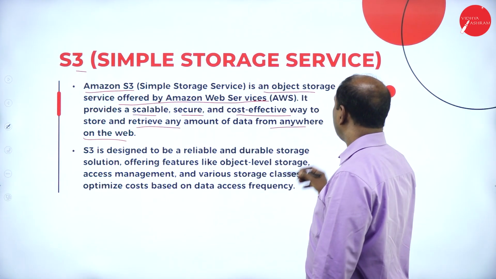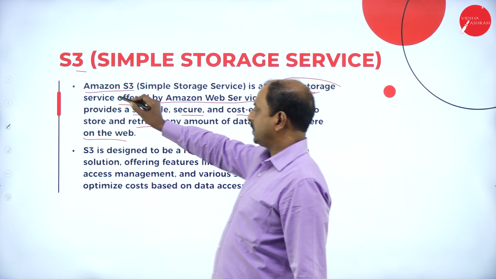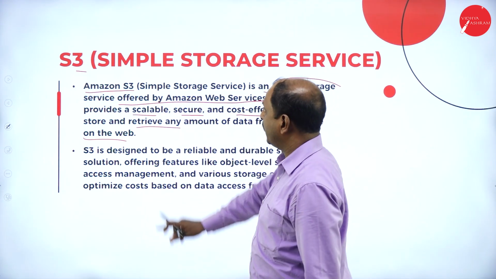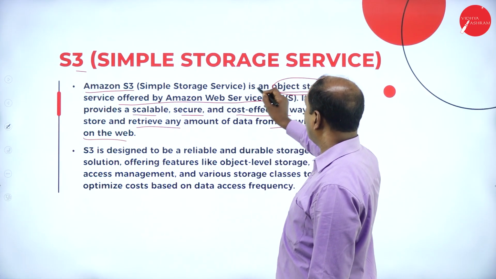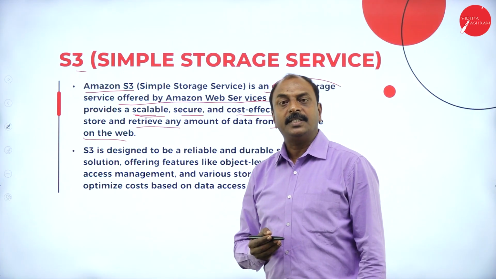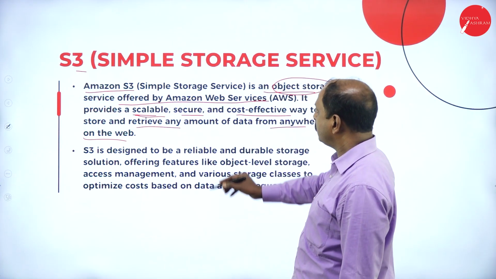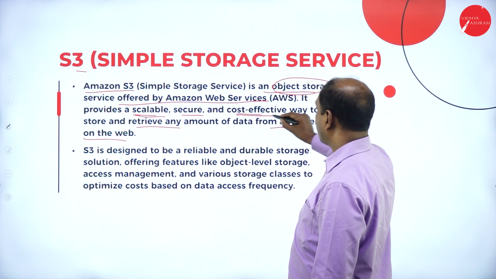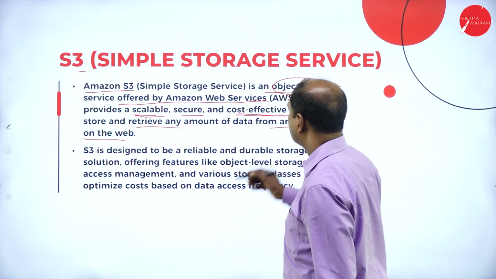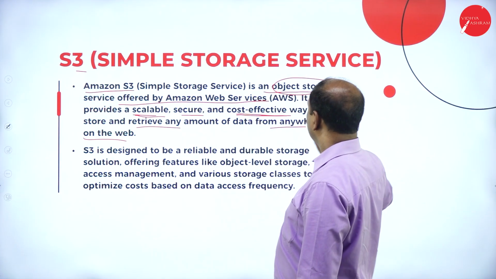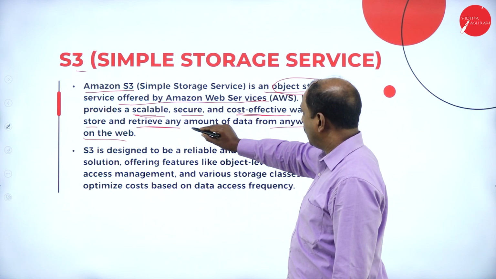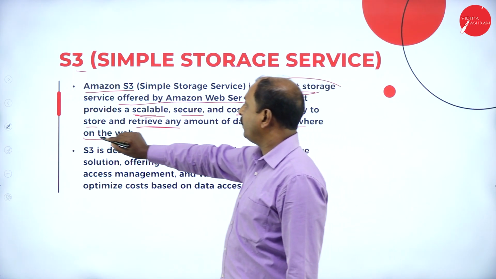So it's going to provide object storage services. The meaning here is any data we are going to store inside S3 is in the form of objects, and these services are scalable. You know the meaning of scalable. It can be scaled up or scaled down, secure and cost effective, in the sense the user need not spend much on the infrastructure. And the users or the clients can store any amount of data and retrieve it from anywhere on the web.